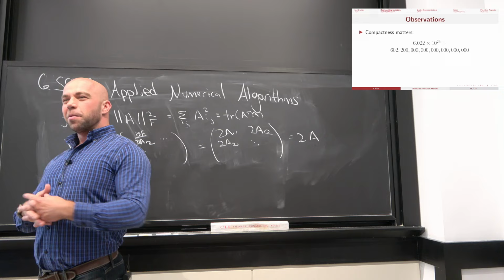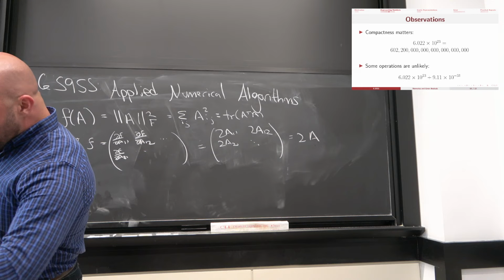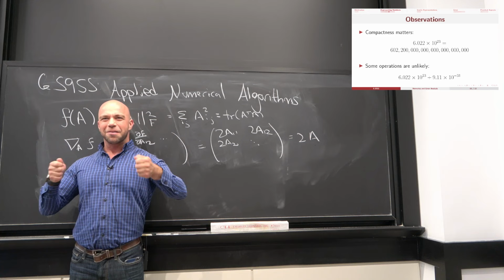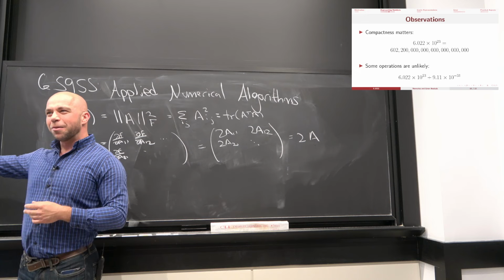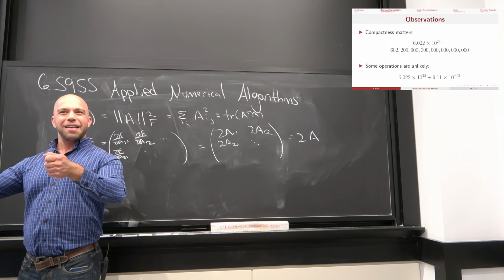Yeah? And there's one more observation that I think is a little bit implicit when we are designing these number systems, which is that there are a lot of operations that are unlikely. Very often in practical computing, there are very few environments where you're likely to be adding these two numbers together. So somehow addition tends to happen on the same scale. Multiplication and division tend to lead to very different scales. Does that make sense?